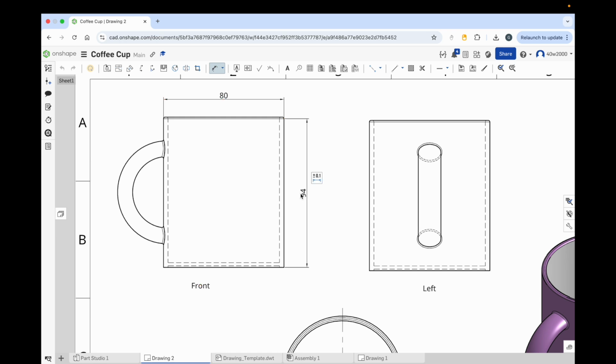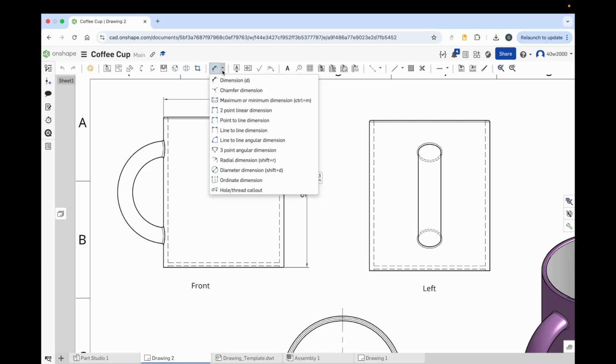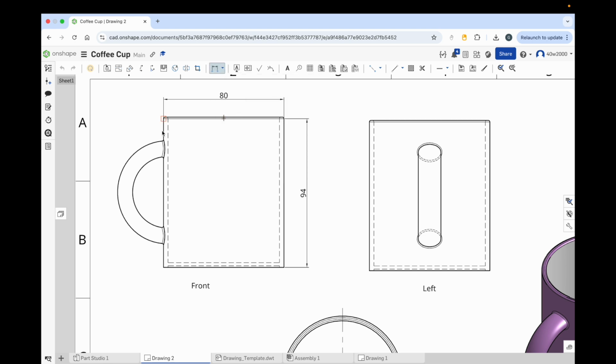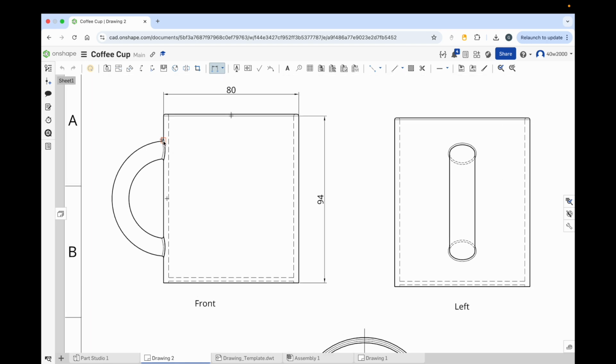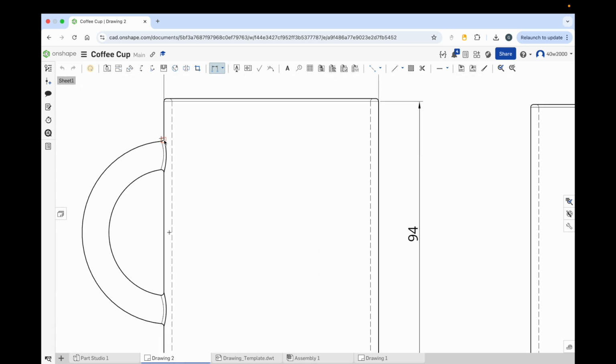Let's do the height of the handle, so we're going to need a slightly different control here. So go to the dimension tool, click on the little arrow next to it, and we're going to have this 2-point linear dimension. Click on that one, and then this will give us this little target box. If we just zoom in, I'll choose the very top of that handle there and choose the same point at the bottom there, bring that out and mark the measurement there by clicking to apply that.